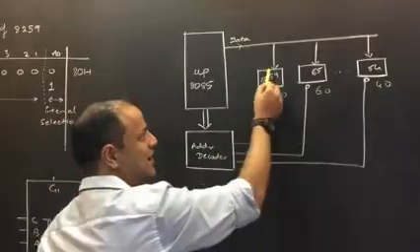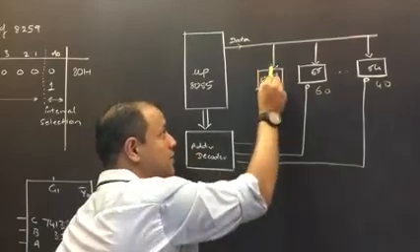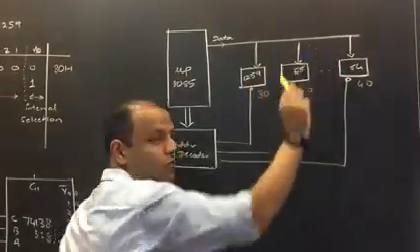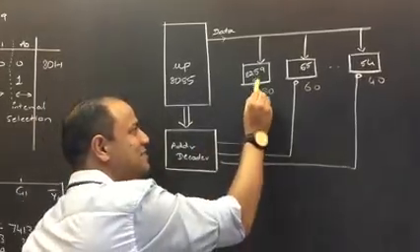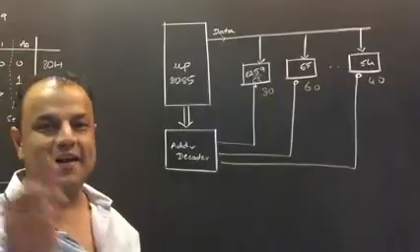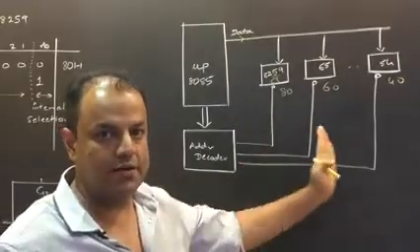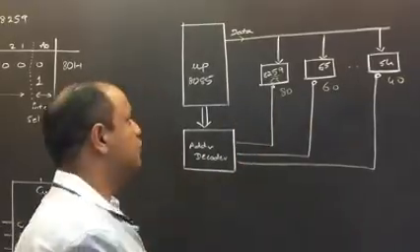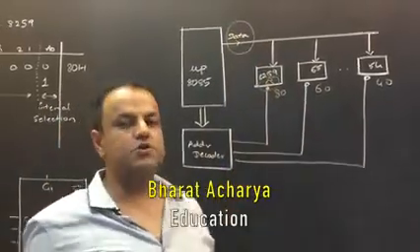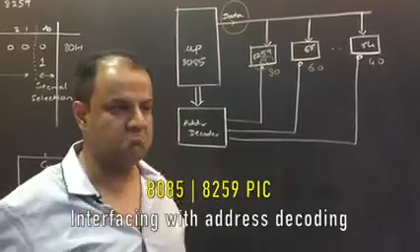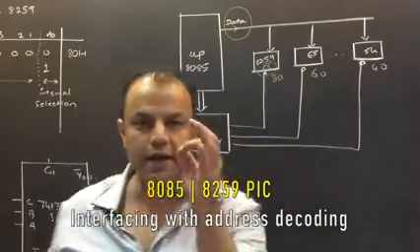But if you understand, all of them are connected to the data bus. That means data will reach right up to the tip of every chip, but will not enter every chip. It will enter the chip that has been selected. That is the need for CS bar signal. The chip that is selected will accept the data, others will not. Are you clear? So first I should send the data or first I should select the chip? Select the chip. Now chip selection will be done on the basis of what? Weekdays, Monday, Tuesday, weekends? No, it will be done on the basis of address.